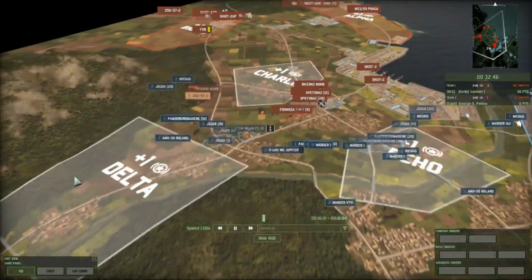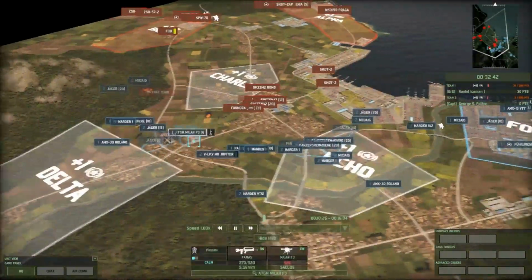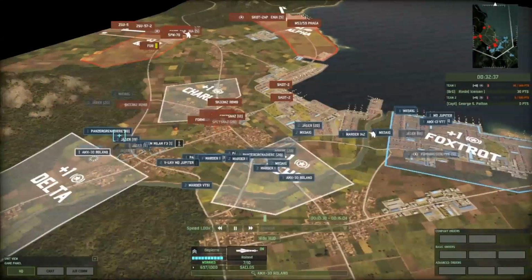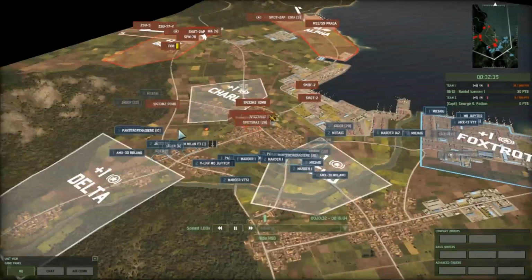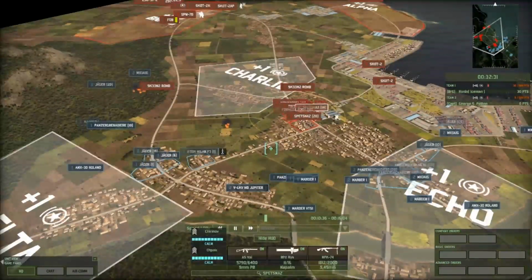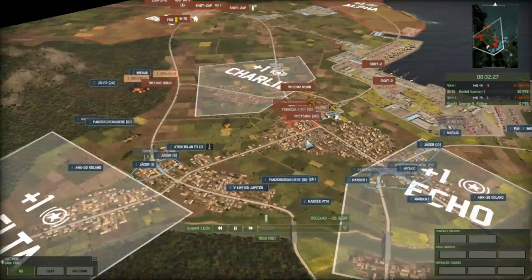And looks like this Delta base has basically been secured by Ronin. That's actually a huge deal. Because that's really the only one that's up for contest. And now for Patton to get back in this, he actually needs to clear through here or through here, which is very, very difficult. And so far he's playing too passive.